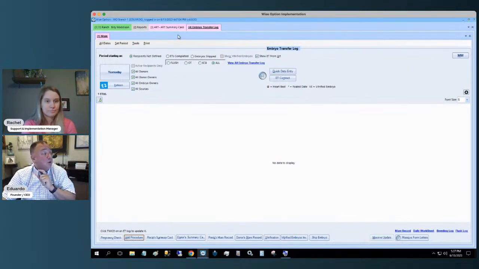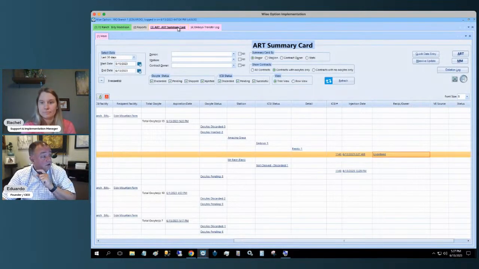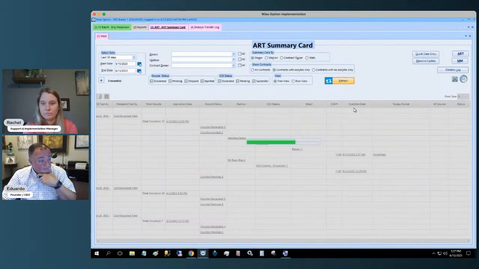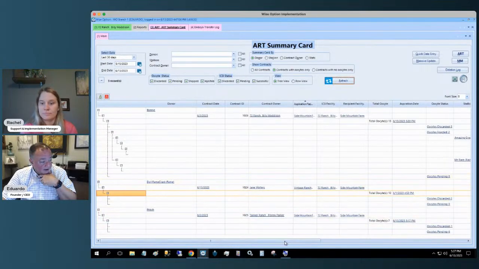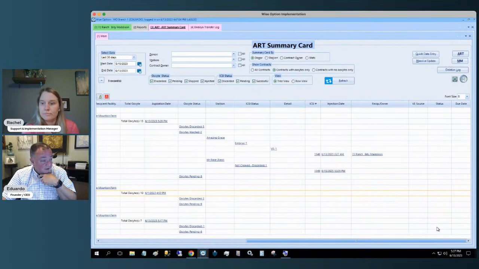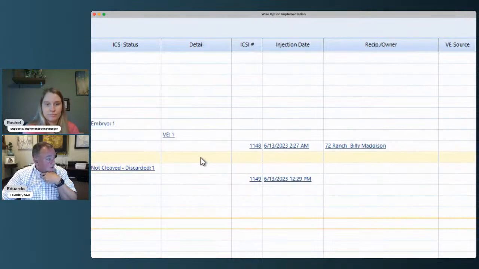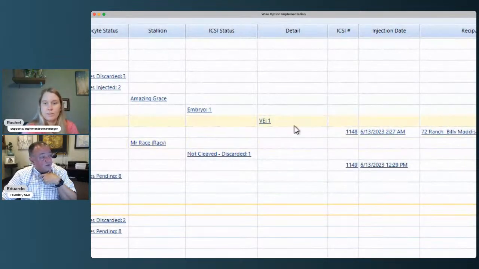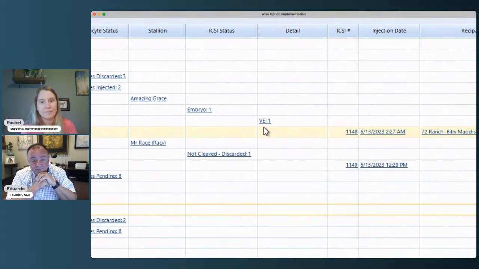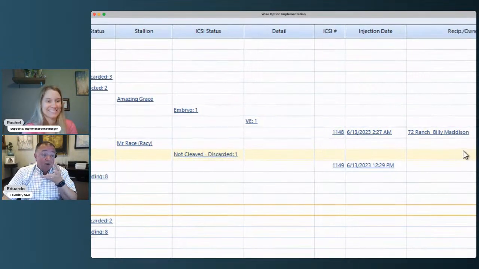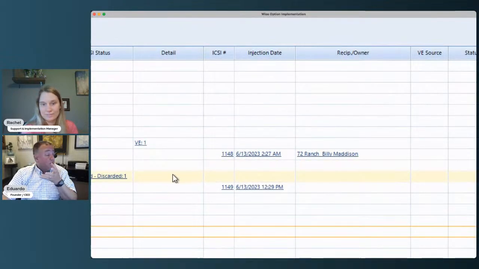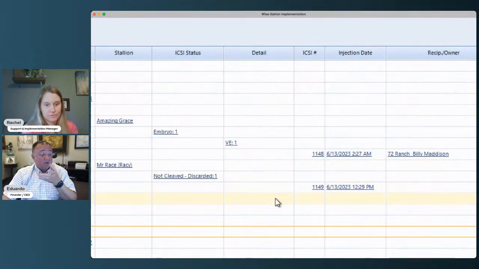But I prefer to go back to the summary card in the ART, refresh that information, and come back here because everything is tied together. When I go to this screen, it shows that the embryo that was ready is now vitrified. Yep, it's all connected.